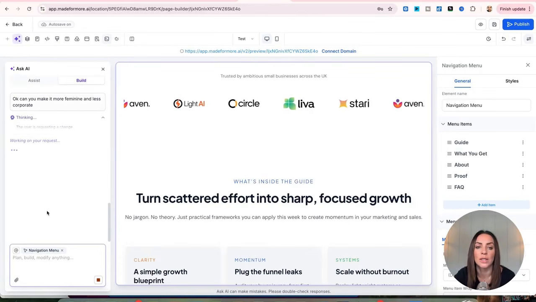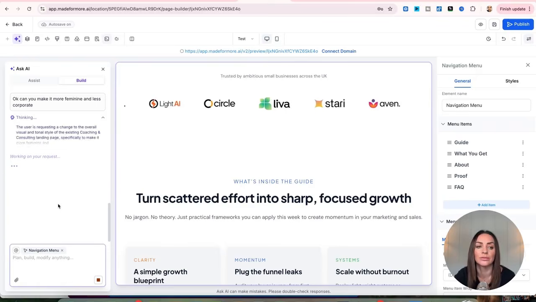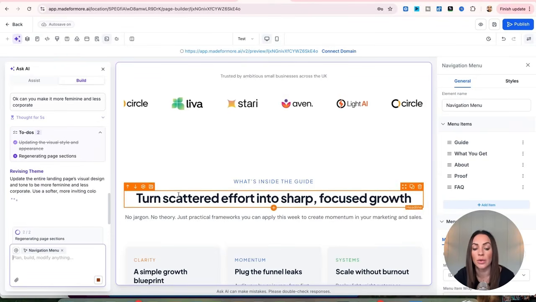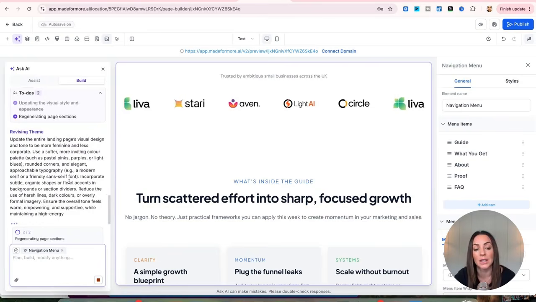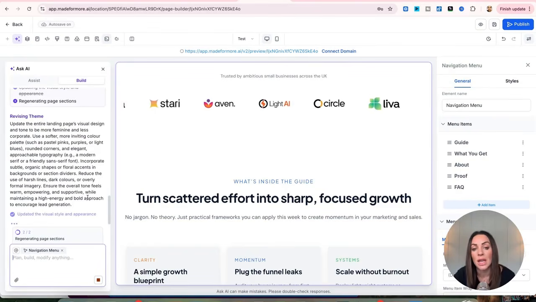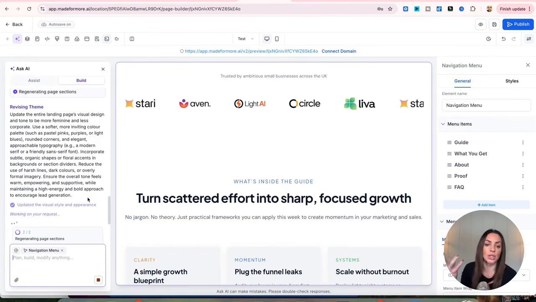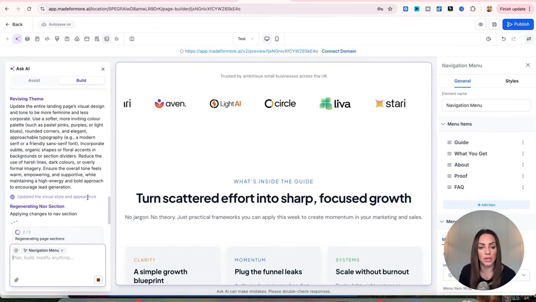It's going to work on my request. What's it going to come back with? So if you're not techie at all, if you don't want to be clicking on these things and moving things around, then you can come back here and you can just keep talking to it. You may find that this is a good starting point, but you want to jump in and do stuff yourself.